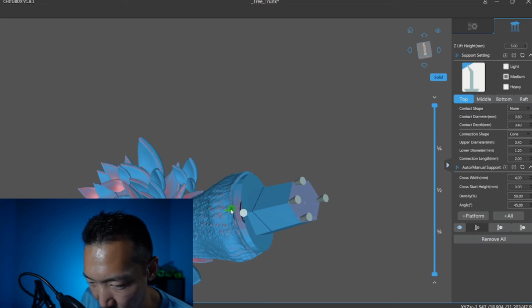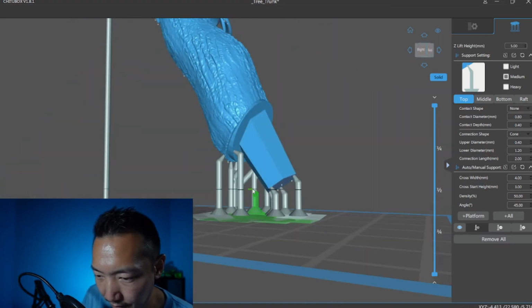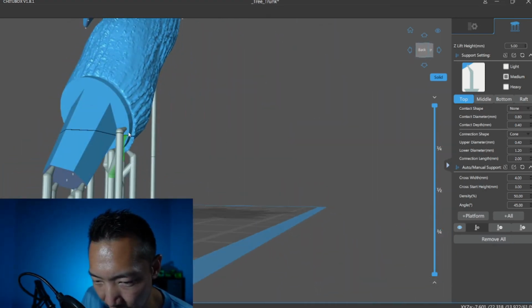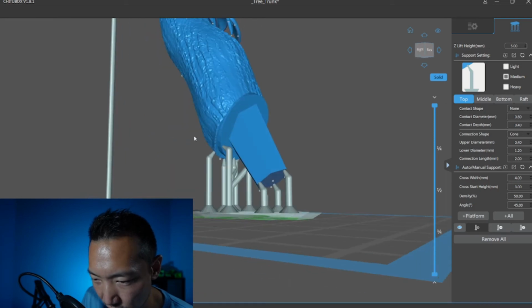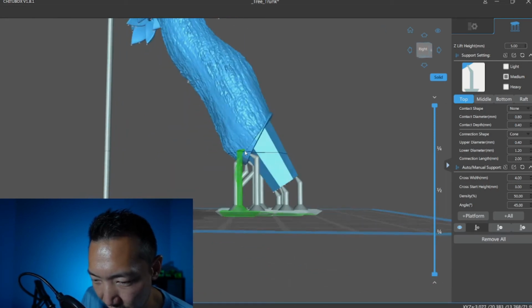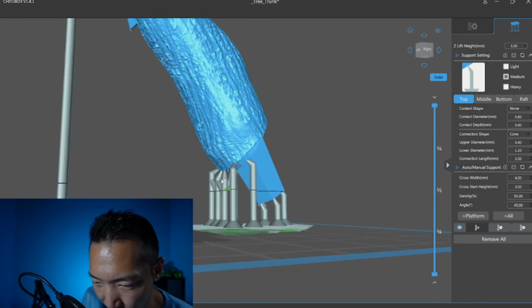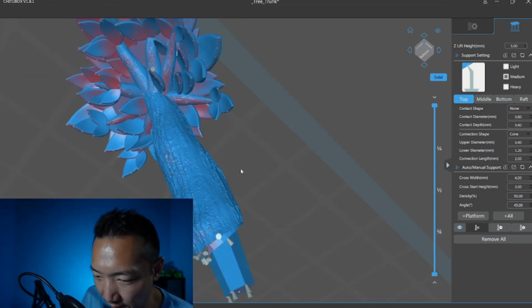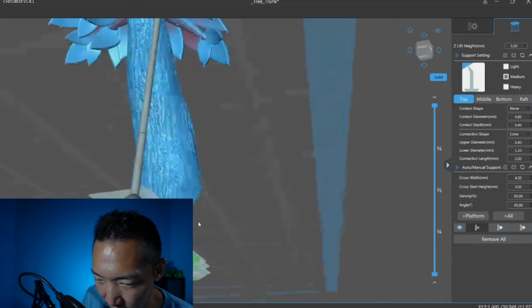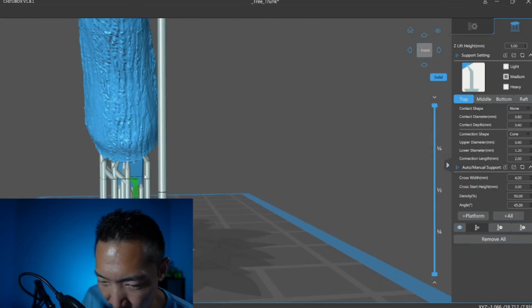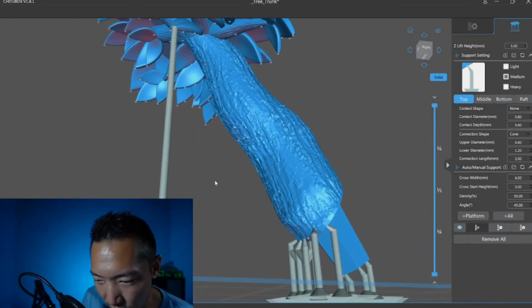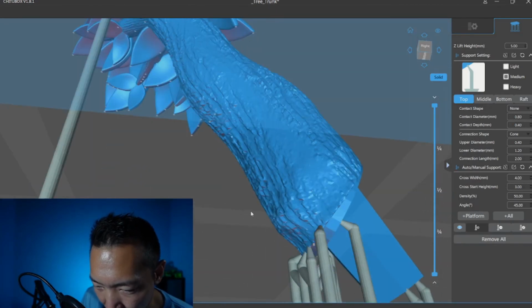And this top part is fine, and you do want to not just support it in a straight line, but around it too, to build up this structural integrity.